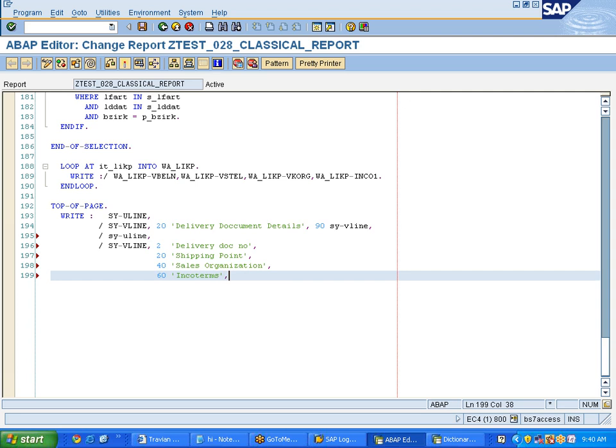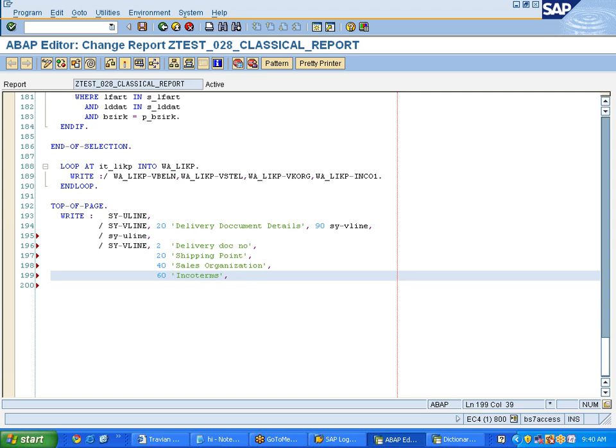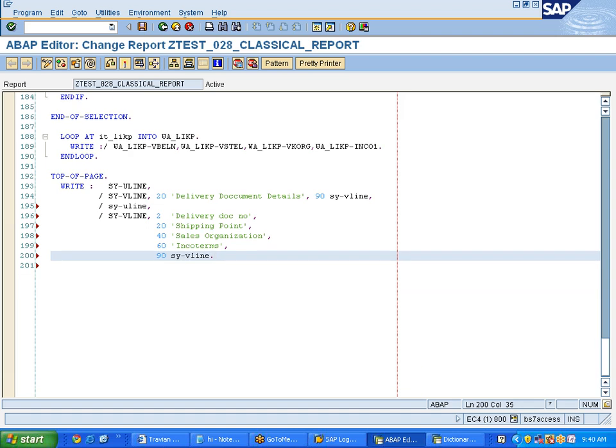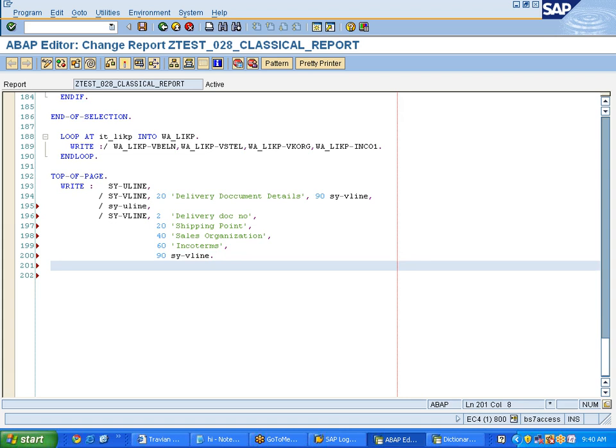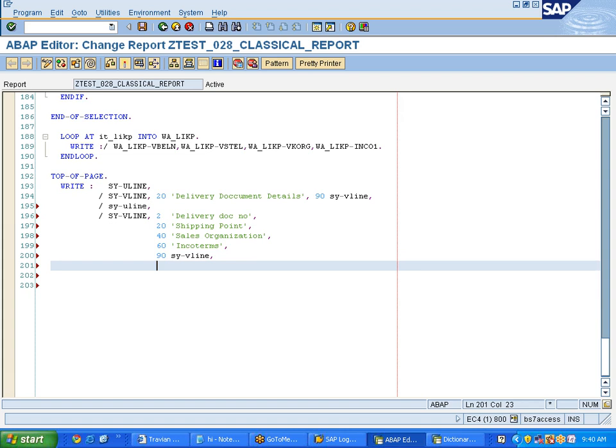Then at the end, at the 90th place, I want another vertical line, psi V line. Okay, after this, in the next line I want one more underline, psi U line.